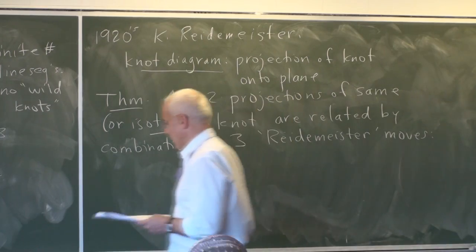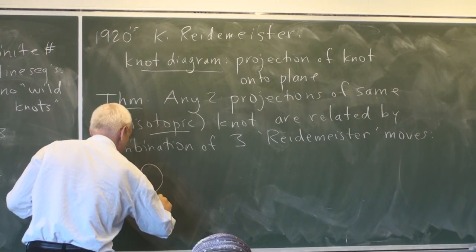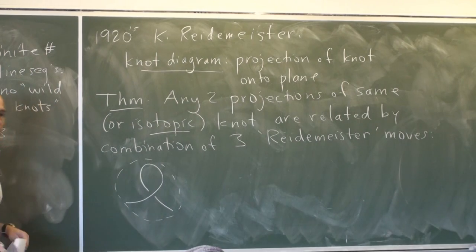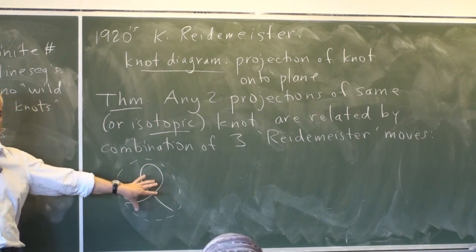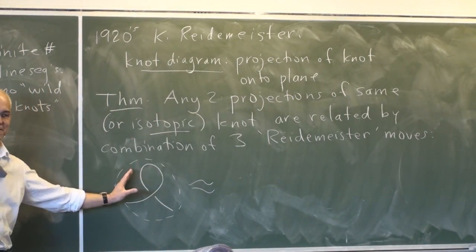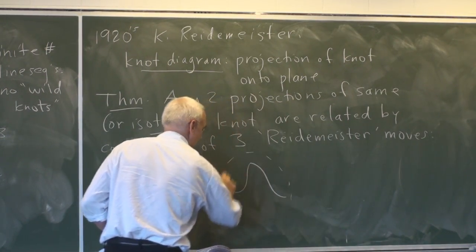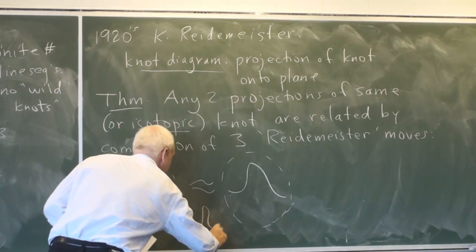And here they are. So the first is that if you have a twist somewhere in your diagram, and I'll indicate that by putting a circle around here. So that means that what's outside here may be complicated, but we're only focusing on this part of the knot. Then we can untwist this, obviously, and it just becomes something like that. That's kind of an obvious one. Let's call that omega 1. That's the first Reidemeister move.